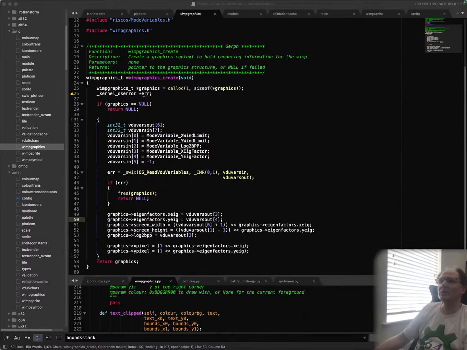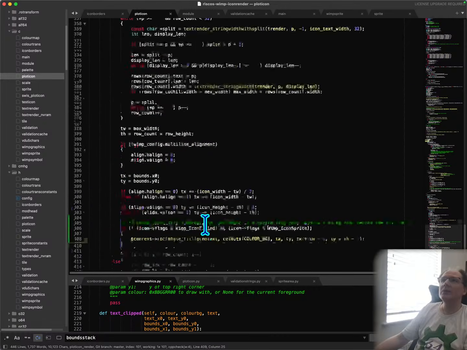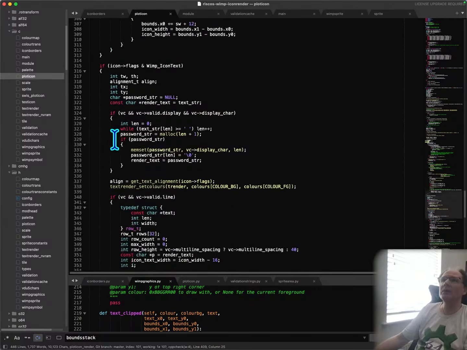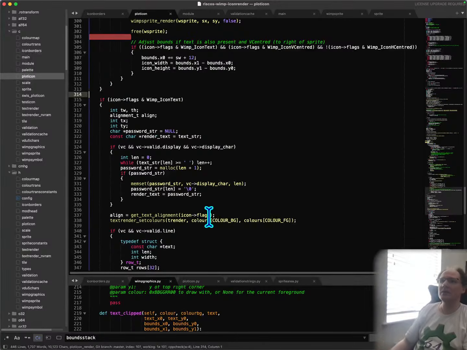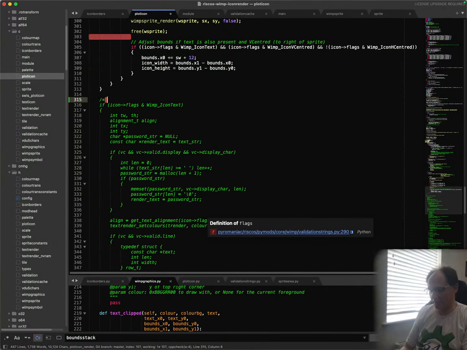Yeah, so if I go into plot icon, text render, paint. So all of this here, all of the text rendering wants to be surrounded by, fix me, push a clipping rectangle.